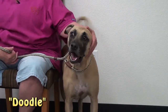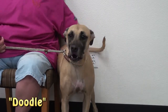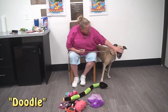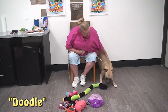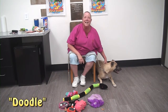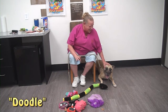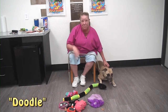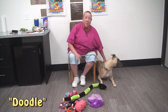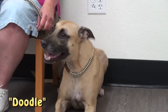It's so funny. She is not digging the cameras, but she is still a young little one. She's between 1 and 2. Look at those beautiful teeth. As soon as Bill said that she was spayed, she didn't want to go through that again, so she's been upset ever since. We don't know how she is with children. We don't know how she is with animals. She's going to tell you, though.